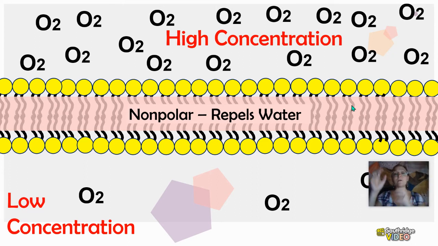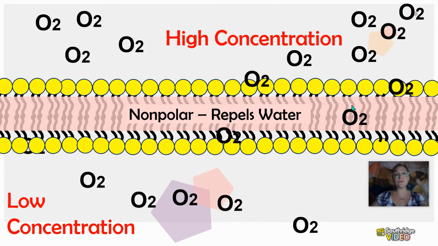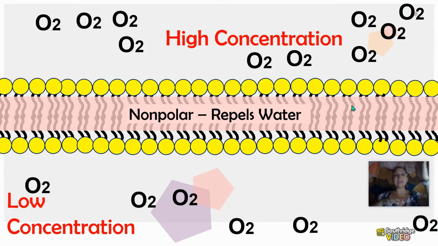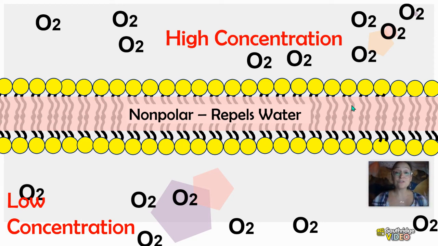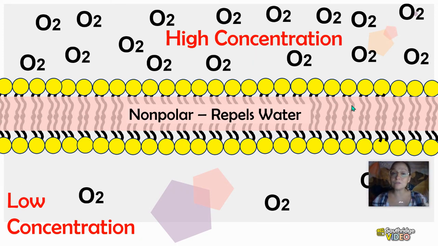As these oxygen molecules randomly move, bounce into each other and collide, you're going to see a net movement of oxygen into the cell. Could the oxygen move in either direction? Of course. Oxygen is small and nonpolar and can just go right on through that membrane, kind of like air through a screen on your window. If there's a breeze outside, that air can come in, but then it can flow right back out, right? So it's kind of like that. The oxygen can go right through the membrane in either direction.